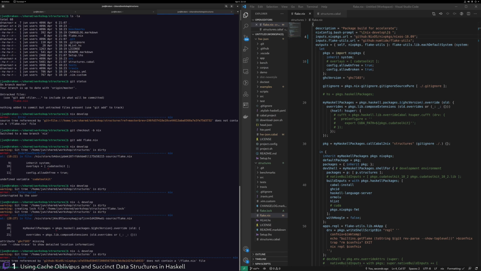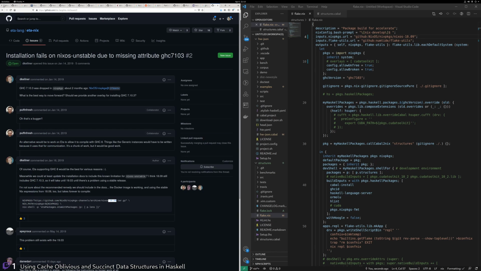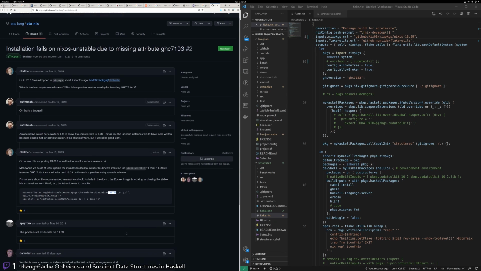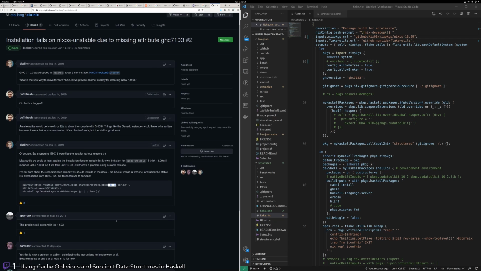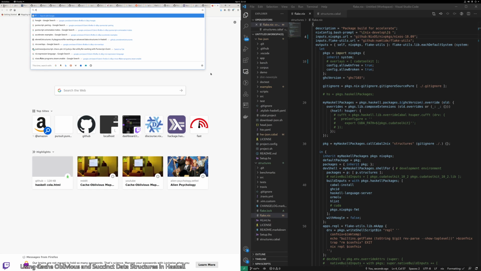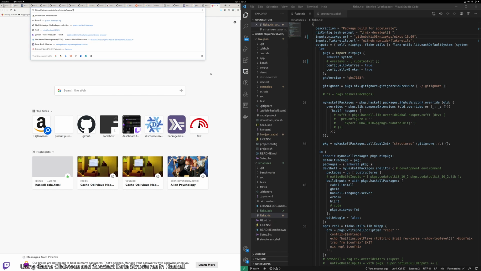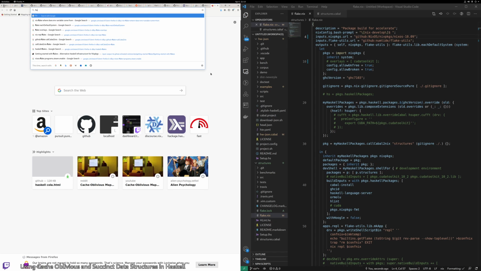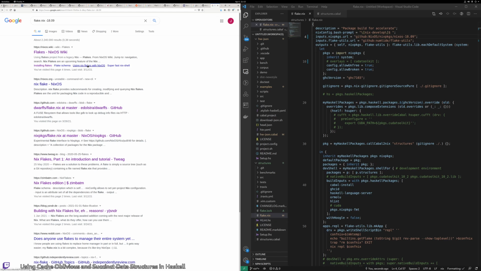It didn't have flakes at the time, and they haven't been backported. Okay. So another problem: flake.nix and 18.09.